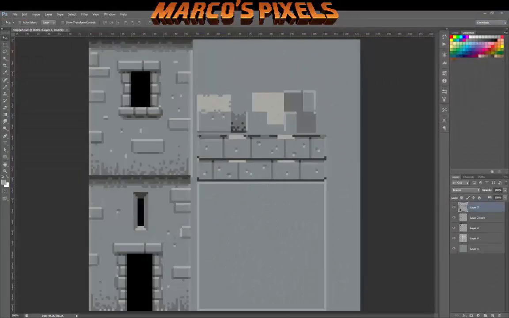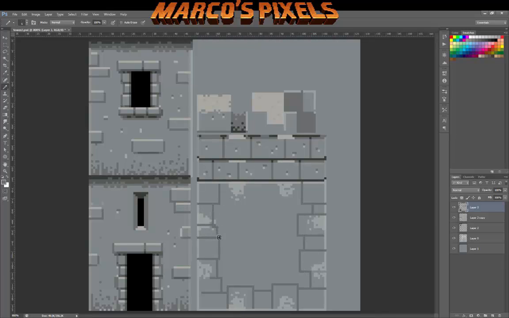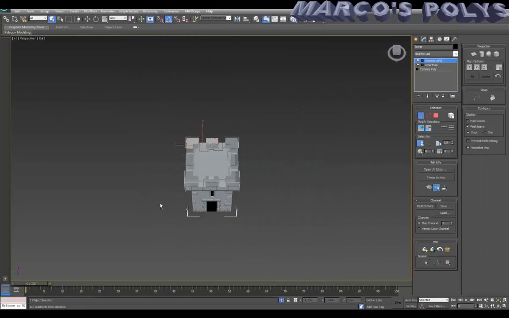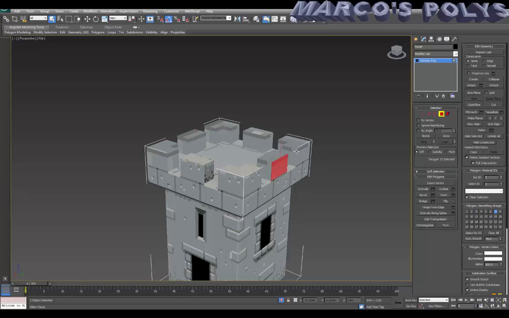Here I'm solving little problems of misalignment on the UVWs. This is some light poking through the edge, flowing into the top of the tower. But the top of the tower is supposed to be way brighter because it's facing up. So the color that I just added there, almost like light pushing through, should be the base color for the whole tower top, and then have a slightly brighter one if I wanted to. And that's what I just did there. I changed that color to be a brighter one. It was a little too exaggerated, so. And there we go. Now that helps the stone pieces kind of match.